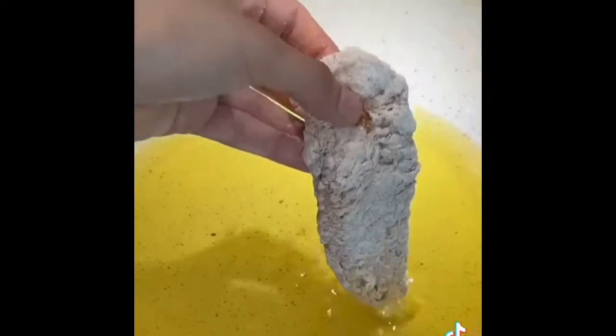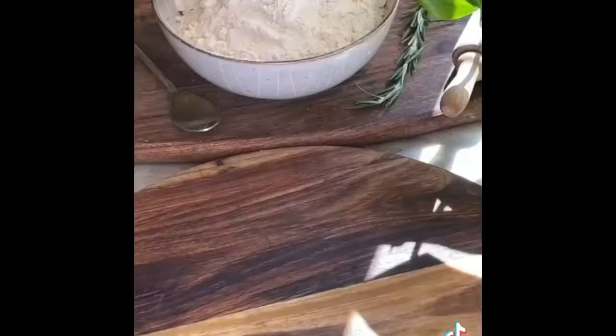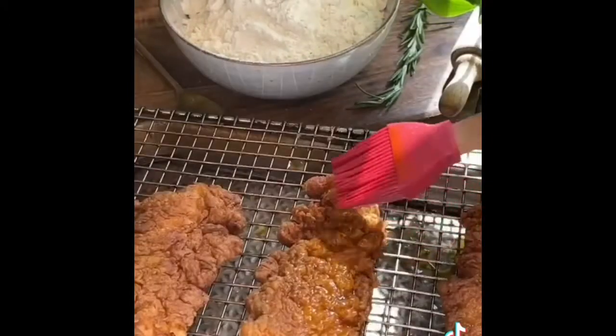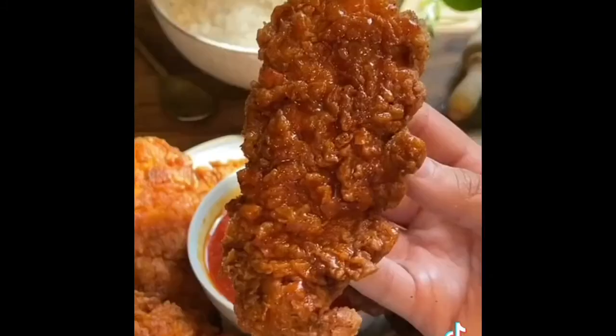Fry on low to medium heat for about 6 minutes or until fully cooked, and you should be left with a beautiful crispy skin. Now for the best part, here I have a half a cup of the hot oil that we fried our chicken in, and I'm seasoning it with everything that you guys see on the screen, and you're going to go ahead and brush that on top of your chicken tenders. Go ahead and use your leftover hot oil mixture as a dip, and you're done.